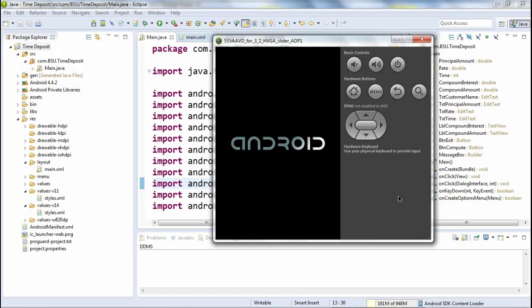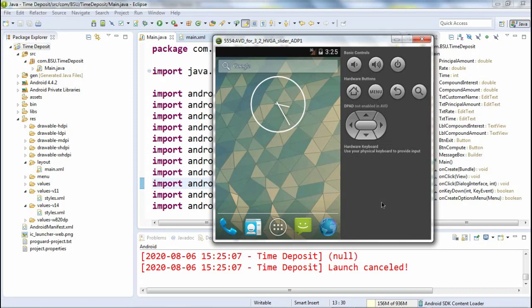We need to wait patiently because it is slow to boot up. The Android OS emulator has already booted up, but we can see that there are some red error messages in our console.